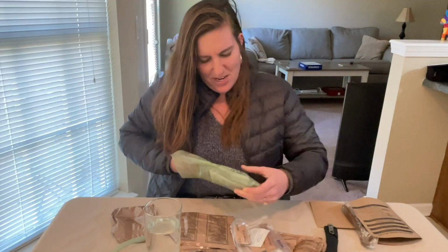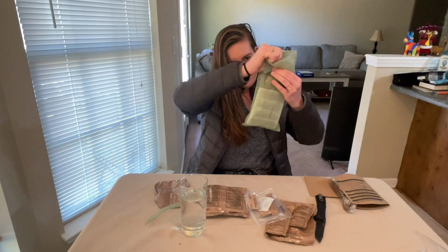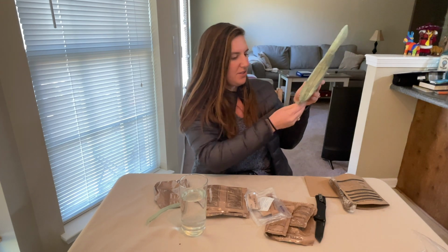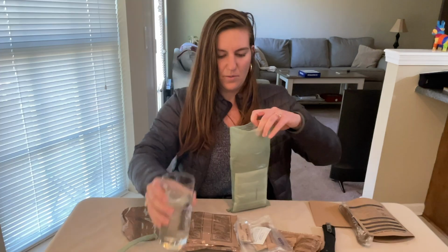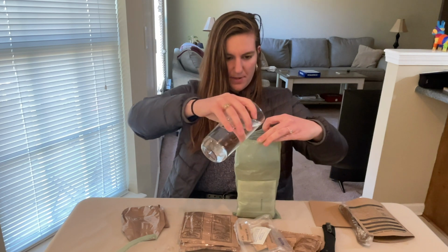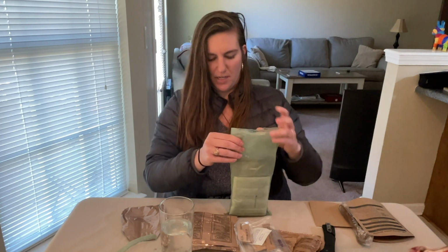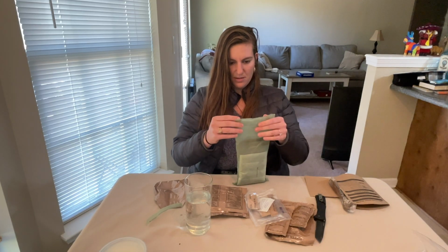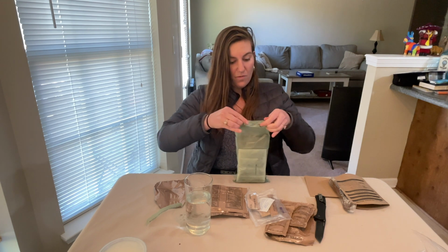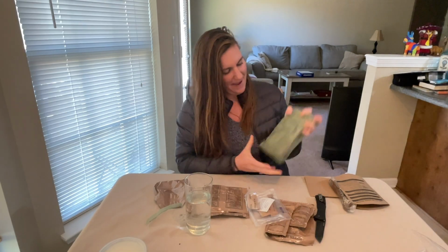Oh my goodness. Okay. I hope that's good. Okay, fill 2 lines. Do not overfill. So I guess I fill it between these lines. I wonder how hot this gets. Oh, and I also wonder what happens if you overfill. Oh, shh. I definitely overfilled it. Fold the bag and give it a shake so the water reacts with all the chemicals. So we'll find out what happens if you overfill it, because I definitely went over. Okay, shake it.